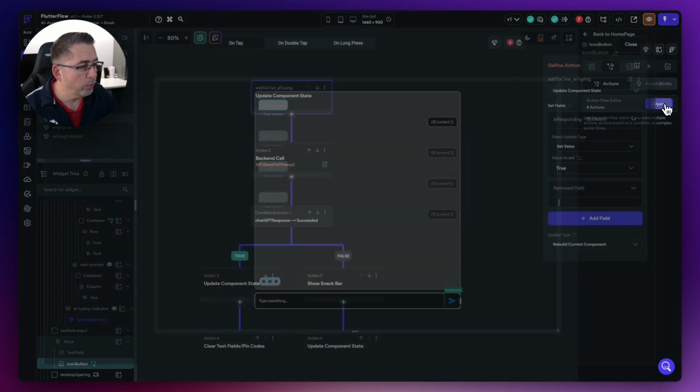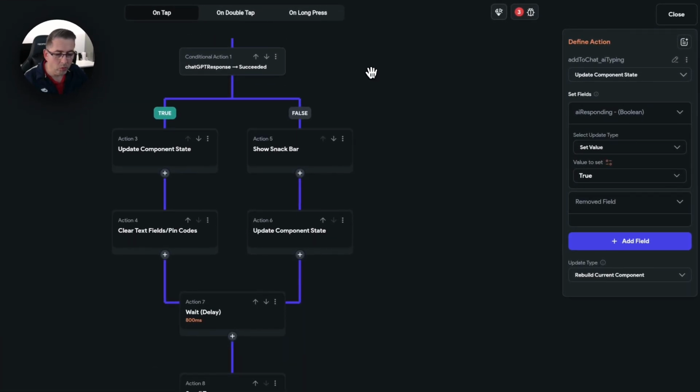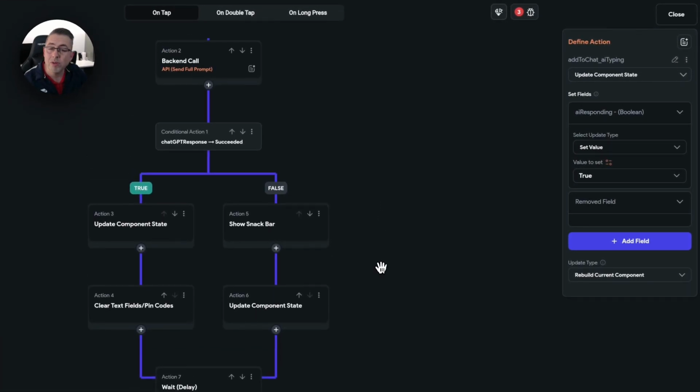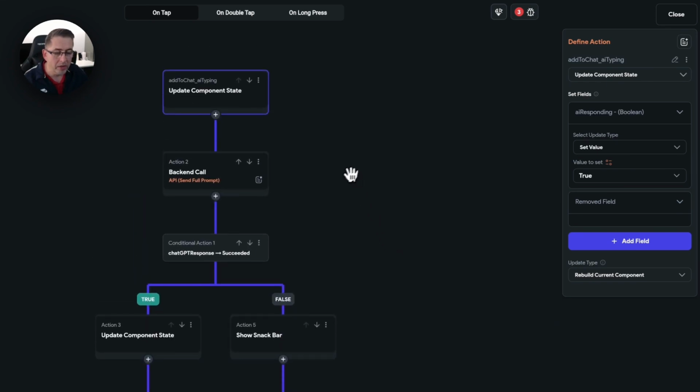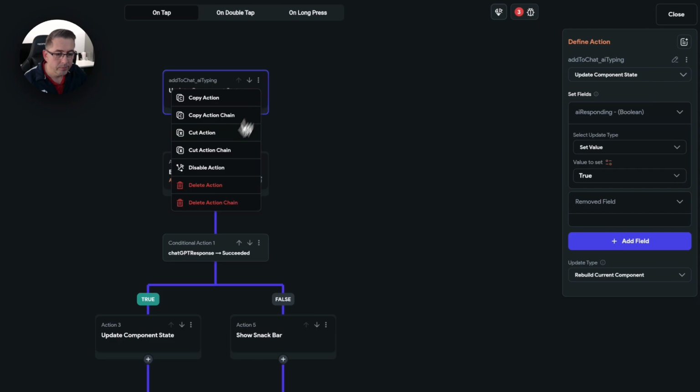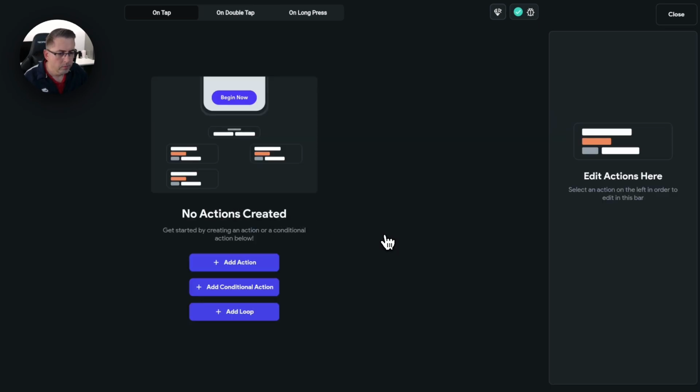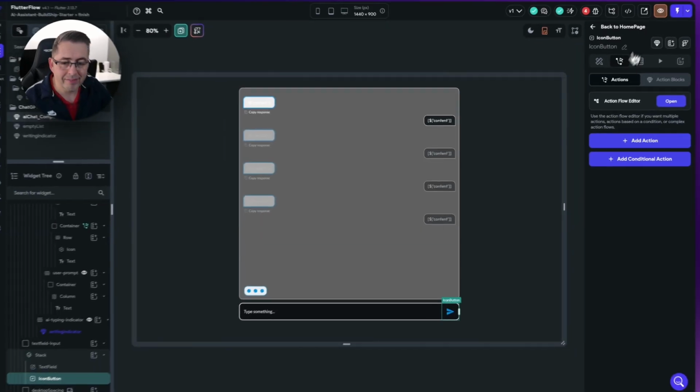Now let's bring up the action flow editor. All of this kind of stuff I'm not interested in. Actually, we're going to rebuild all of this from scratch. It's probably better to do that than try to rework what we've got here. So I'm just going to delete all of these. They're all now gone, so I'm going to close that for now. We're going to come back to that very shortly.